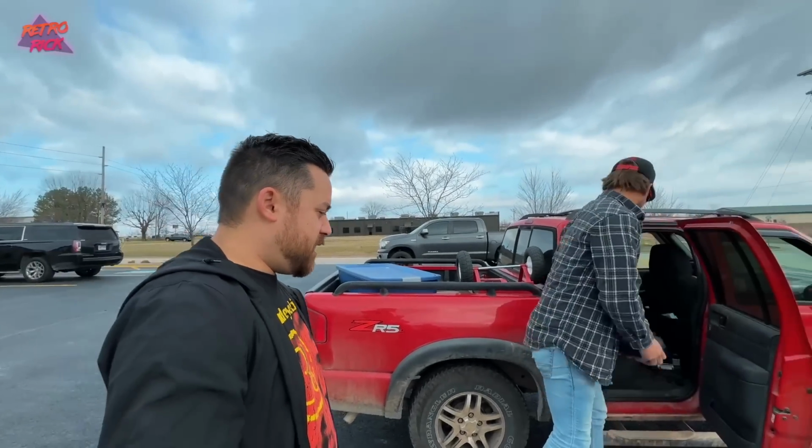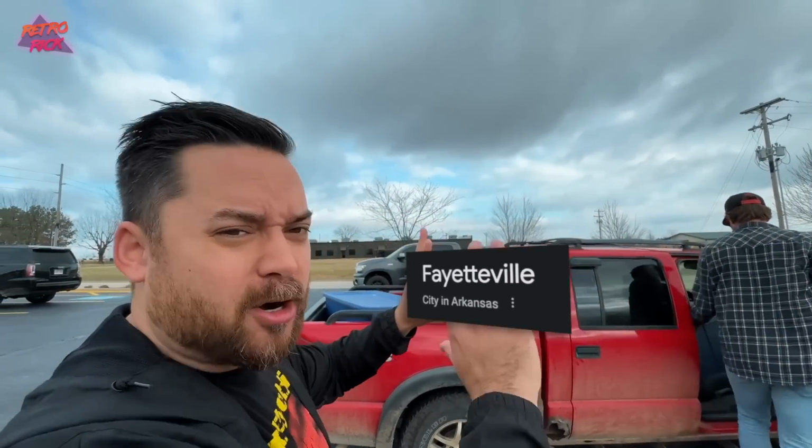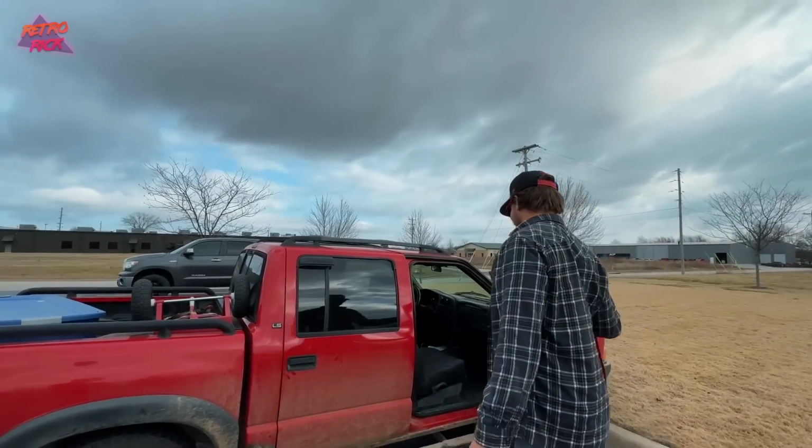He's just pulling stuff out right now. All right, we are with Tim, the northwest picker of the area. So I don't get to hit this area at all. And you're up around this area, right? Correct? All day, every day. Okay, so he is the picker in this area, and we came up here to do some filming.